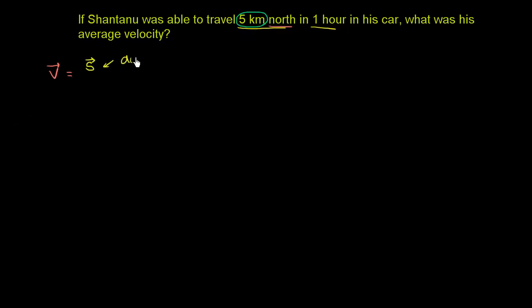So that is displacement. And you might be wondering, why don't they use d for displacement? That seems like a much more natural first letter. My best sense of that is once you start doing calculus, you start using d for something very different. You use it for the derivative operator, and that's so that the d's don't get confused. And that's why we use s for displacement. If someone has a better explanation of that, feel free to comment on this video, and then I'll add another video explaining that better explanation.